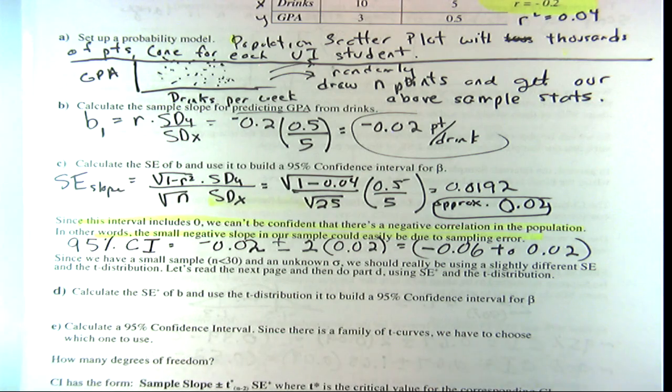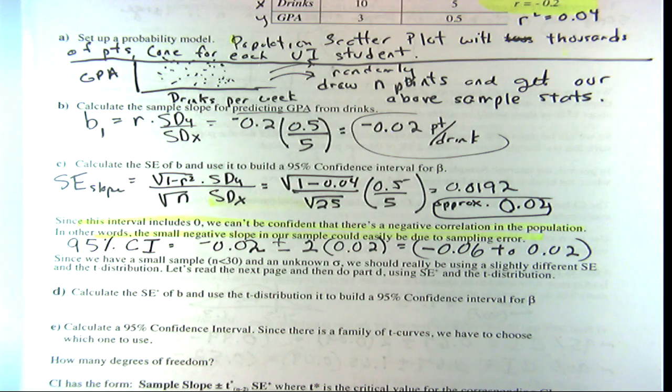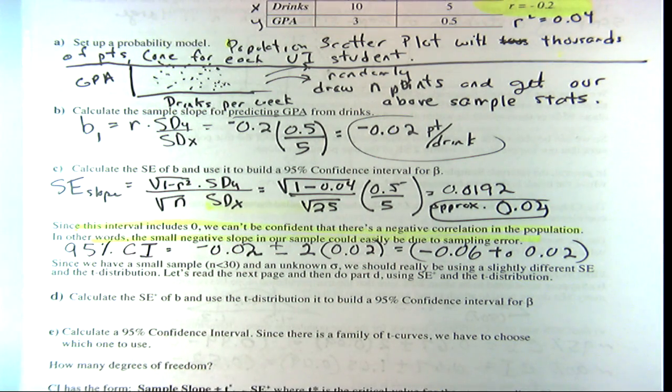So now we're going to look at the t-distribution and what we need to do when we have a smaller sample size. So let's take a deep breath and do that. Any questions so far? This is just going to be a refinement of what we've done so far, refining it for small samples. The reasoning is the same.